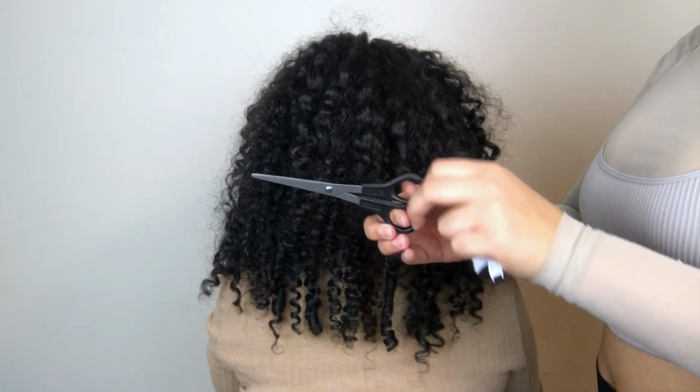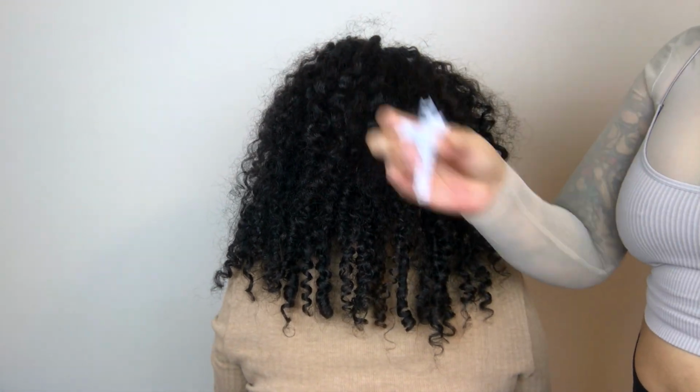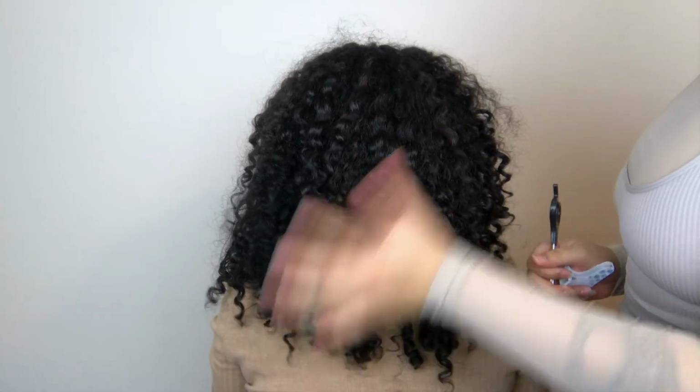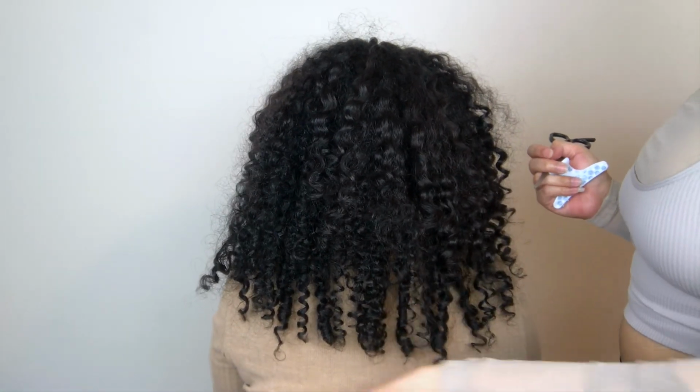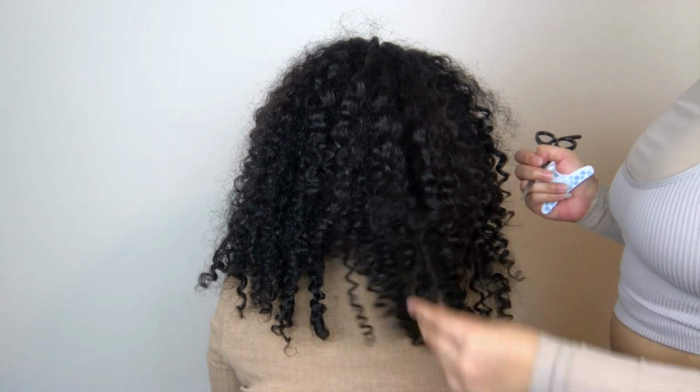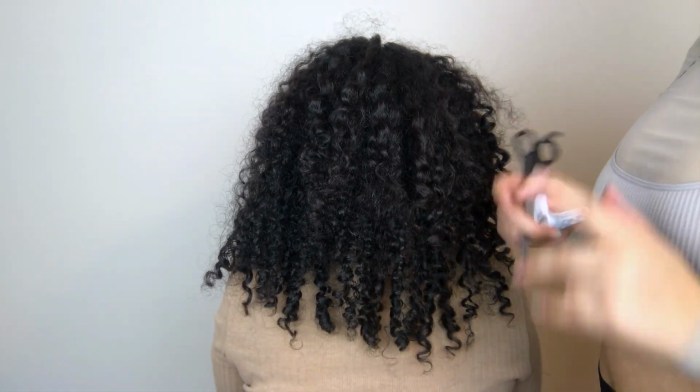For this video, all you'll need is some hair cutting scissors and something to clip up the hair. So this is a few days old wash hair and I had already cut it. I didn't make the video before I cut it because I didn't know anyone was interested in it. But since you guys are, I'm going to show you exactly what I did.